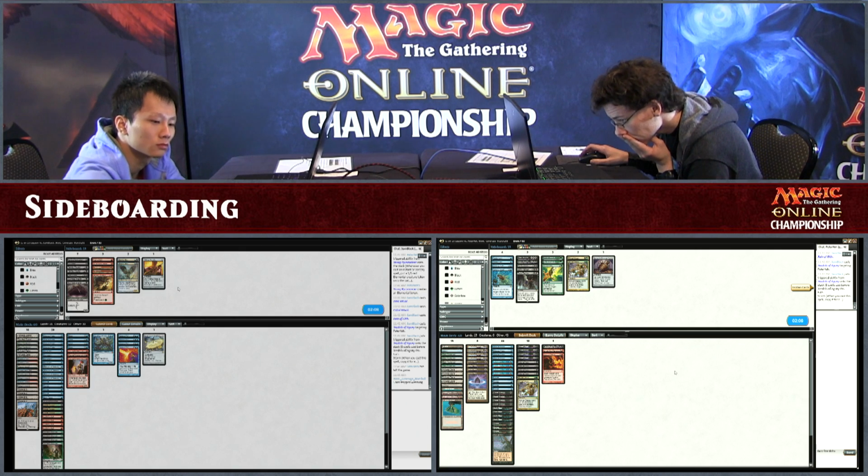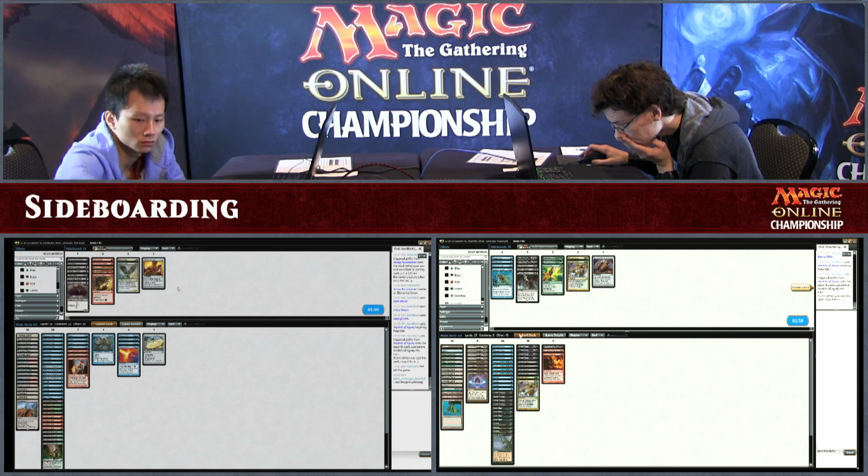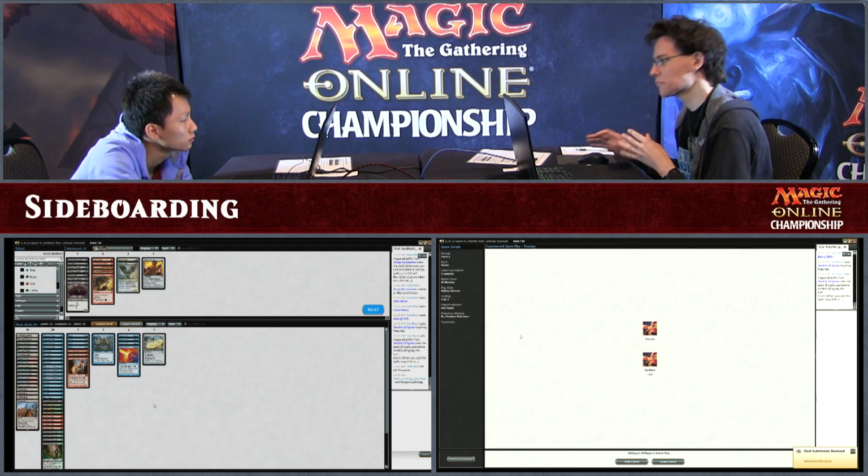And it gives him the 1/1s as well. It's like, or Ad Nauseam or whatever the card is. So it's a lot harder to make those judgment calls. As it turned out, casting those Dazes did up the storm count enough for Sam to win the game.